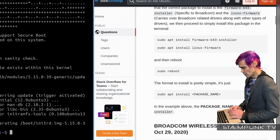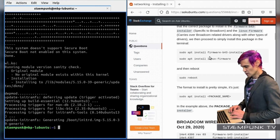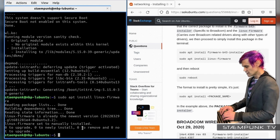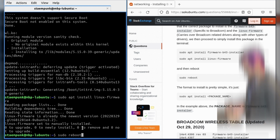And then let's see how we're going in the terminal. And that has completed. So now what I want to do is install this package here, the Linux firmware package. So I just have to run this instruction here, which is sudo apt install linux-firmware. So I'll go back to my terminal window and run the command sudo apt install linux-firmware. Press enter. And that has completed. So now what I'll do is I'll reboot the computer and then rejoin you on the other side of the reboot.